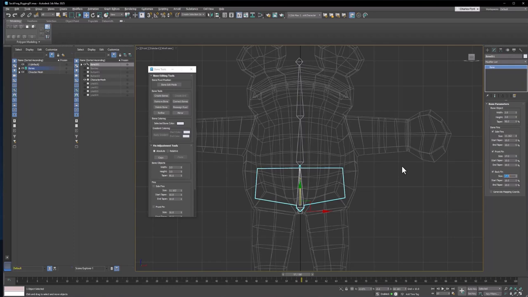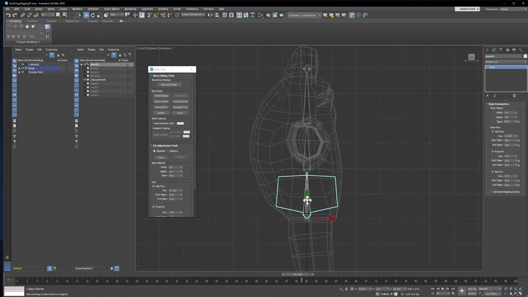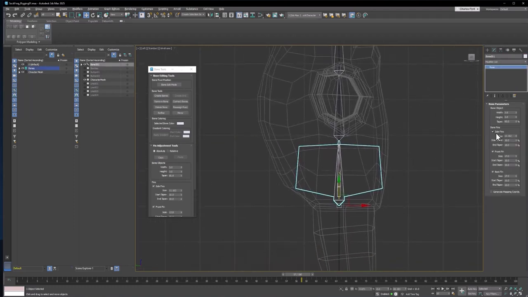Your numbers, of course, will be different. Then go to the left viewport by hitting L on your keyboard and adjust the side fins. Now, these can't be adjusted individually, so you're just going to have to adjust it so that it fits properly. You can also play with the taper here, and that helps them fit better inside the mesh.